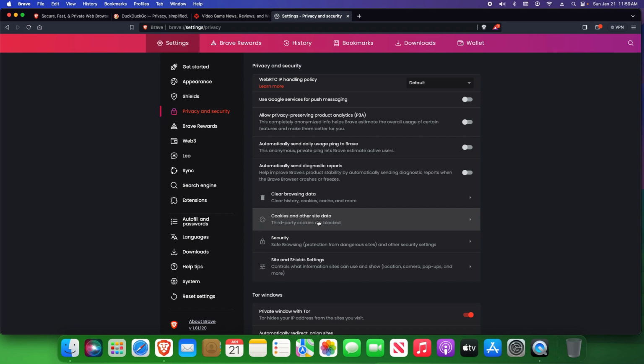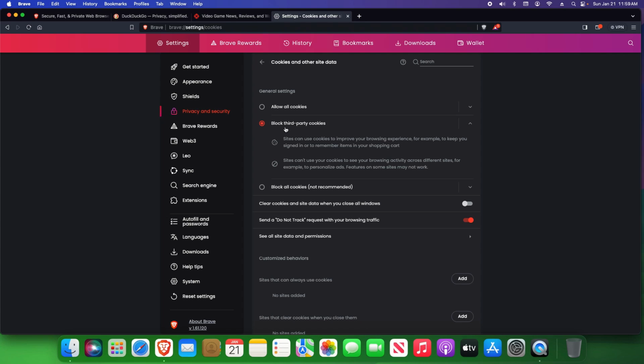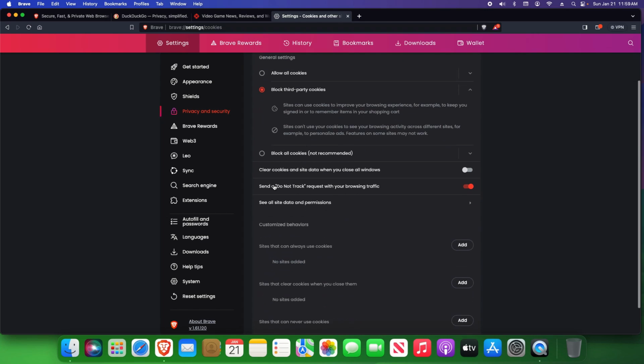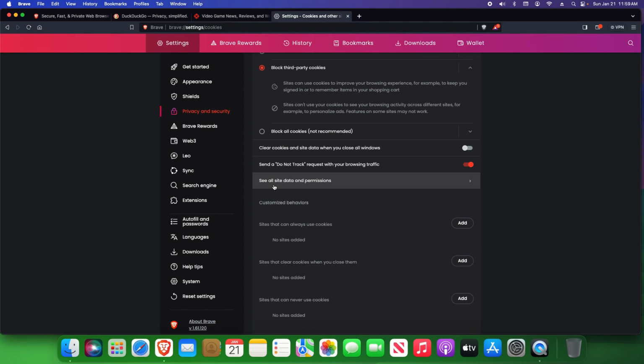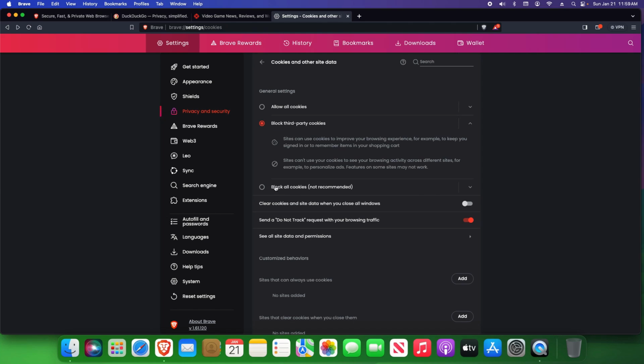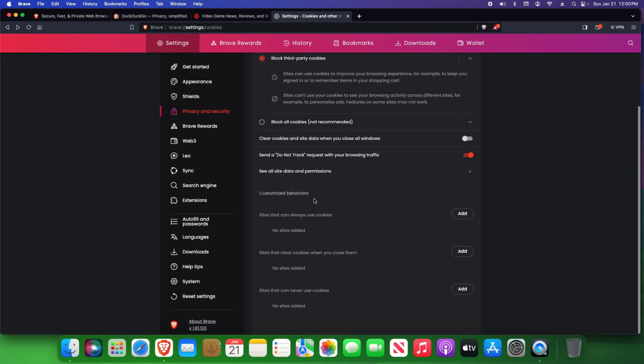Here you can control cookies. If I click into it, we're just set to the default option. You could block all cookies, but just please be aware that there's a very good likelihood that will break certain functionality on the website. If you do use the block all option, I would at least recommend coming down here and adding exceptions to certain websites if you need to, so that way they don't break. You could also clear cookies when closing all your windows.